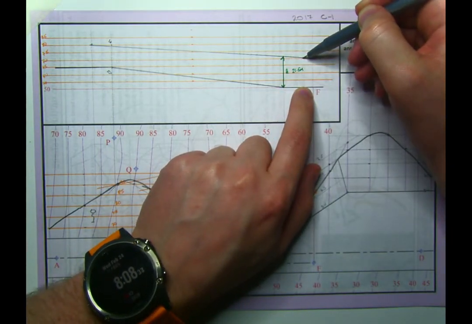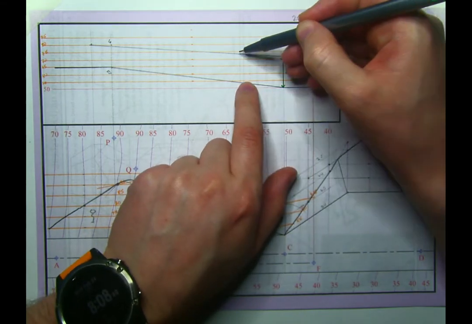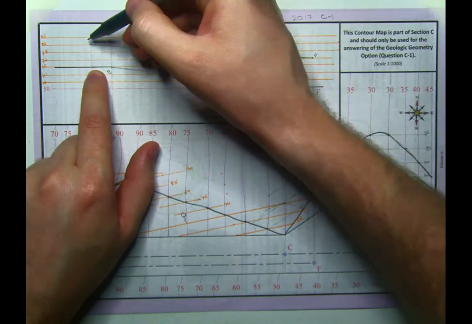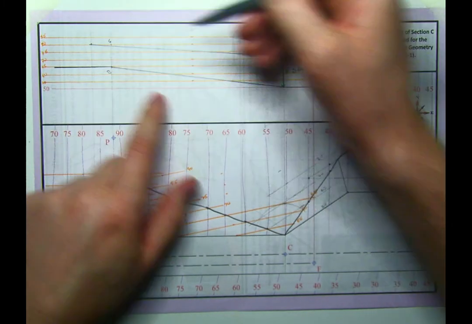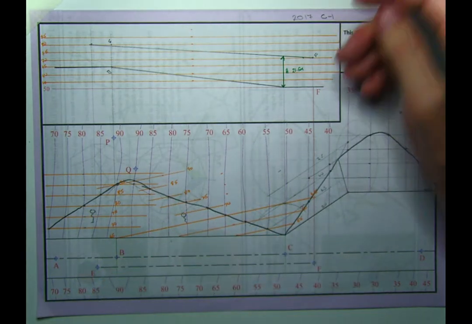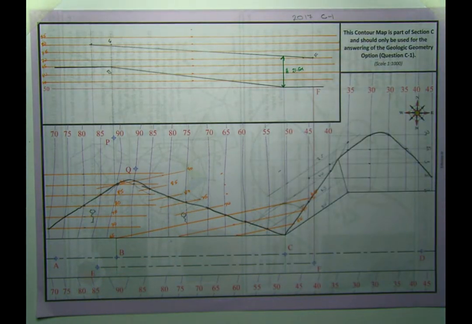Coming this way it starts to get narrower again, and again going this way it starts to get narrower, and this here is a height of 15, which is less than the 21.5 that's down here. So that actually completes part B of this question. Although it looks again very wordy and long, it's quite short. So part C of this question.